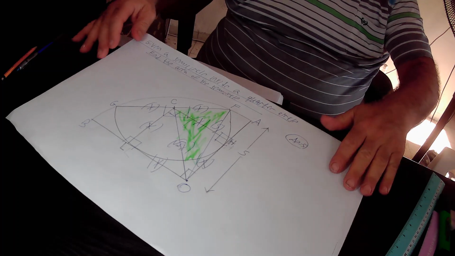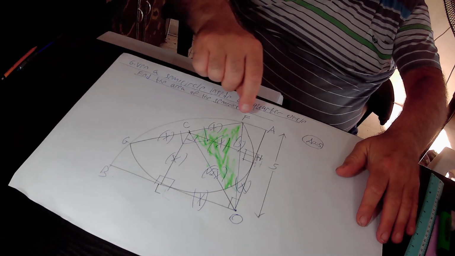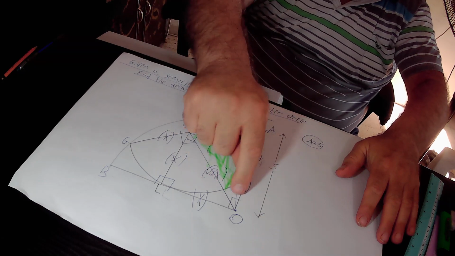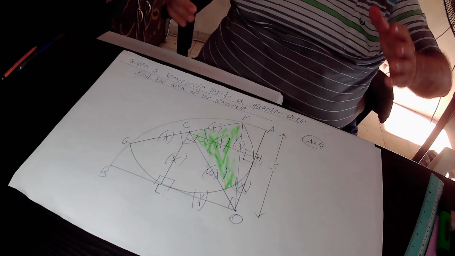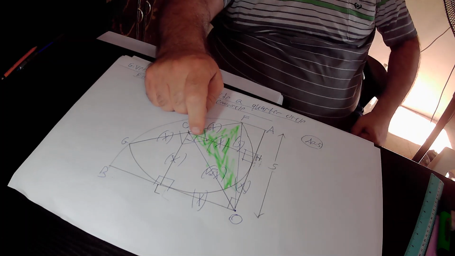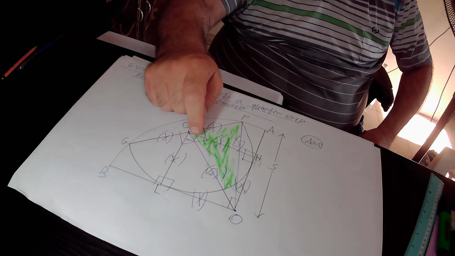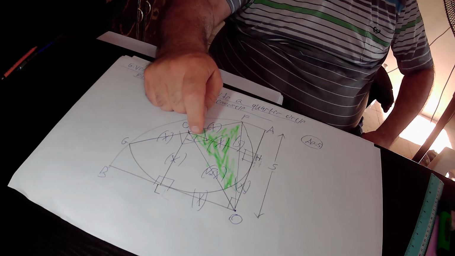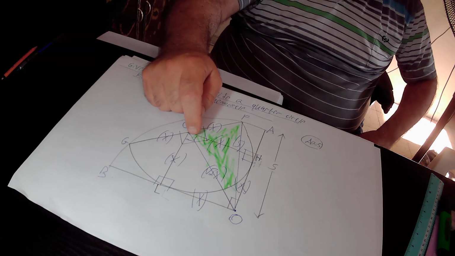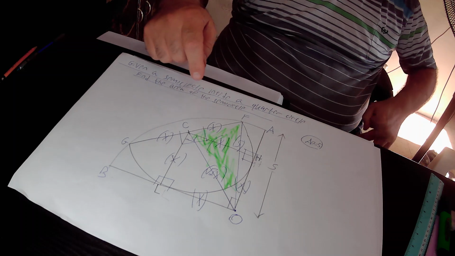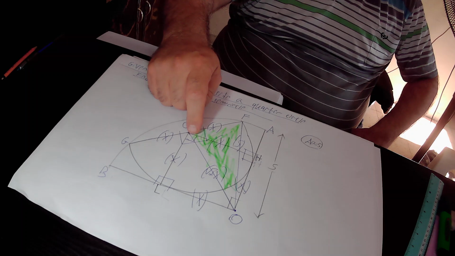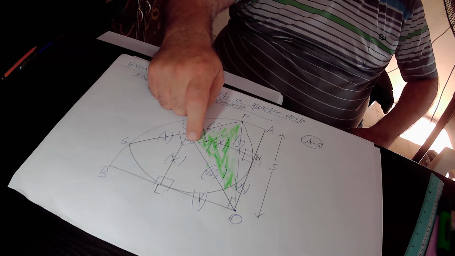So by doing these constructions, we can form quadrangle CHOL. Inside quadrangle CHOL, we have 1, 2, 3 right angles. The sum of 3 right angles is 270 degrees. So 270 degrees plus the size of this fourth missing angle, in total they must be equal to 360 degrees, according to the rule that says that the sum of the angles in any quadrangle is equal to 360 degrees. And therefore this fourth missing angle must be equal to 90 degrees in its size.